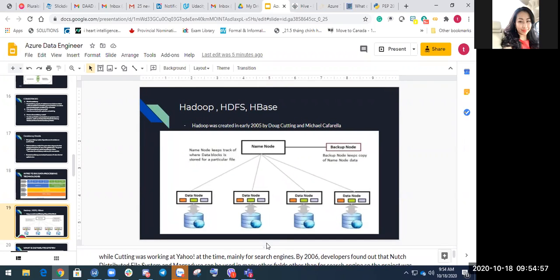But by 2006, developers found out that the distributed file system and MapReduce, by the way, which were not built by Doug Cutting and Michael Cafarella but were a product of Google, so thanks Google for that, could be used in many other fields than just search engines. So that's where Hadoop starts.